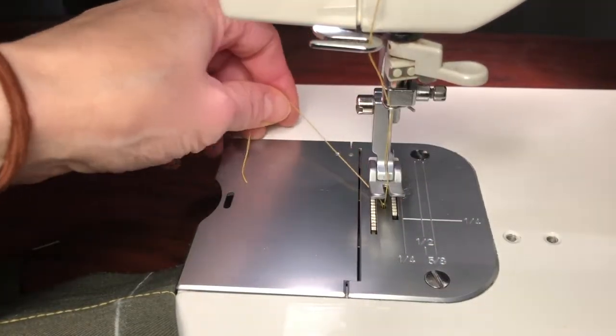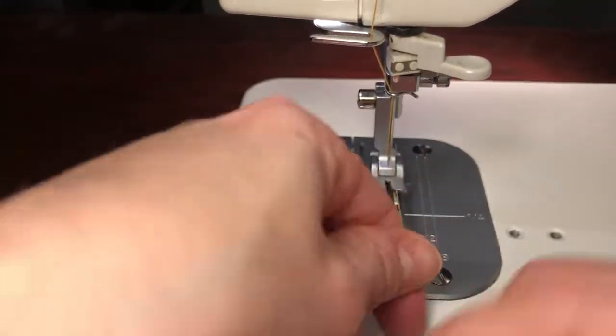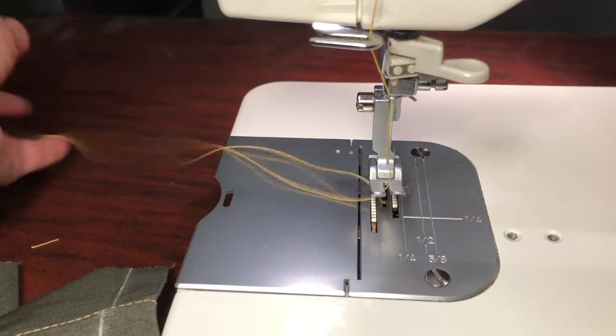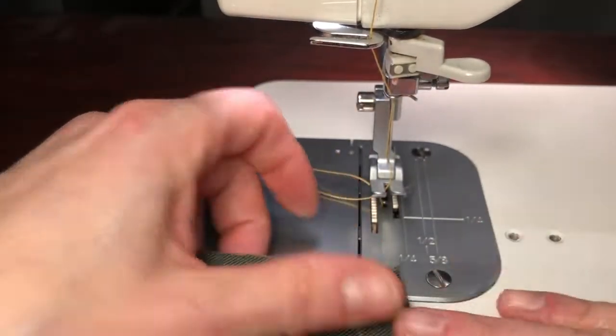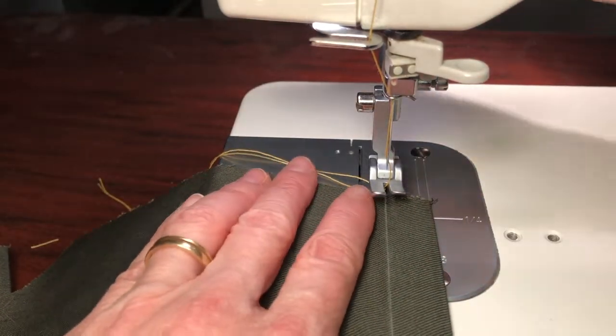I do have a needle down and scissors up option on this machine, but when I'm using this thick top stitching fabric, I do find it easier to be old fashioned and use the good old thread tails. It helps me pull the tension through. So now we're just going to top stitch this next. Here we go.